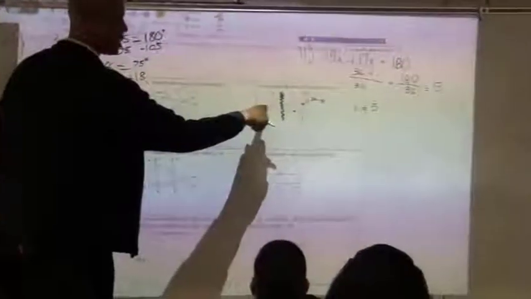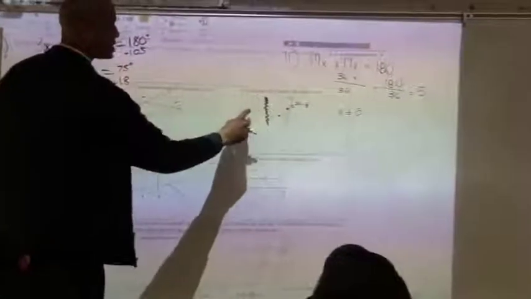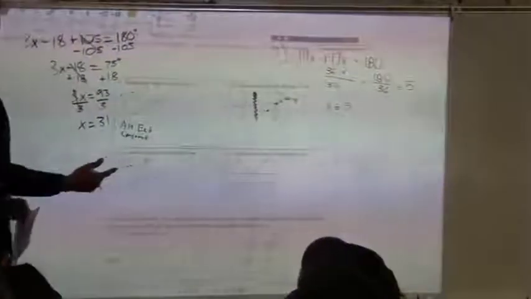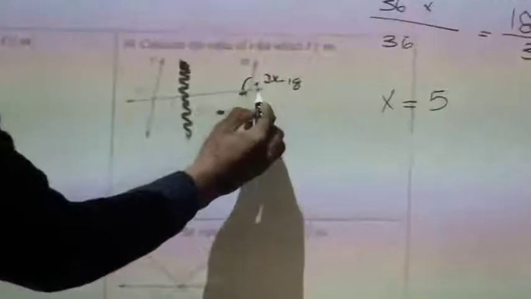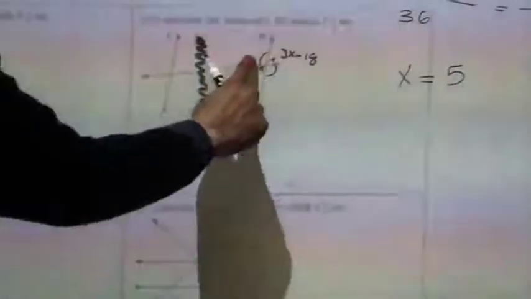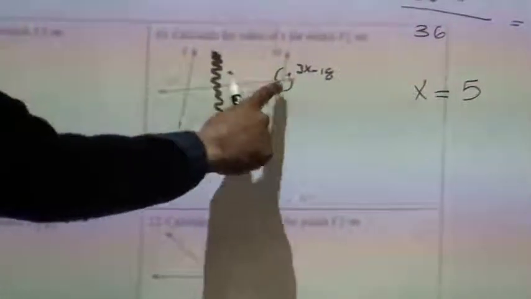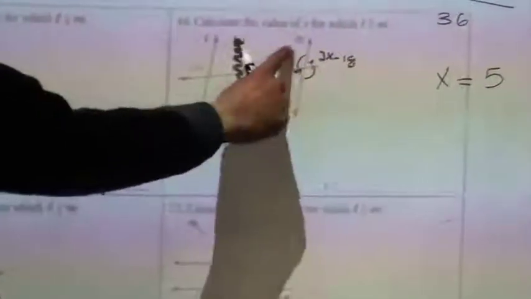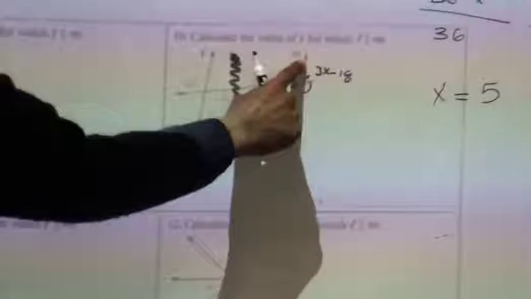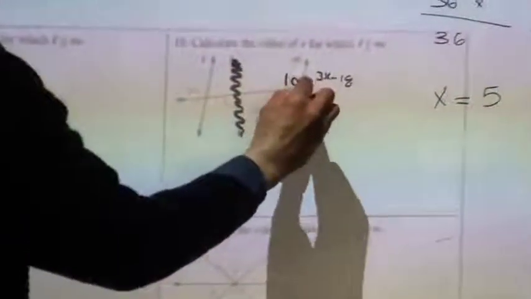And now, if I have this angle here, 105, where can I place it over here and then give it a name? Could I put it here or could I put it here? If I put it here, what is it called? Corresponding. If I put it here, what is it called? Alternate exterior. So I can put it either way. It won't matter at all. Let's say I put it here. So I make it 105.